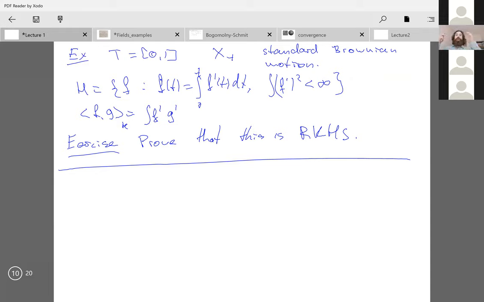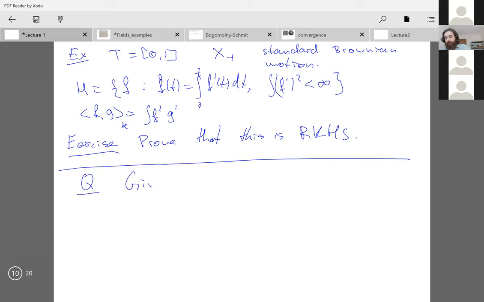Now, in all of these, we started with a process which has some nice property like continuity, then its covariance kernel has some nice properties, and we can construct this Hilbert space and write this series representation. But now we want to kind of reverse this process. So this is kind of an important question.